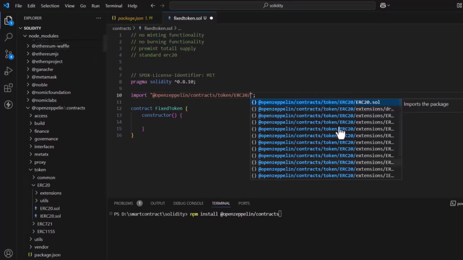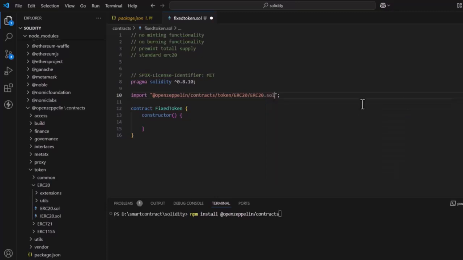Automatically this code editor suggests it, so openzeppelin contracts token ERC20.sol, so I import this like this.